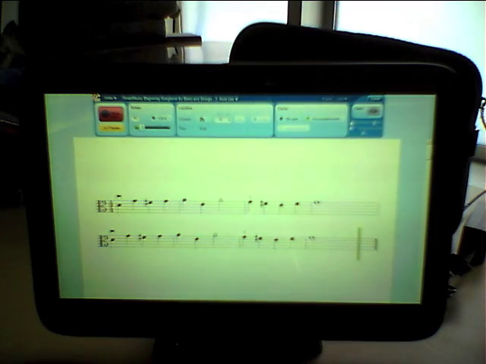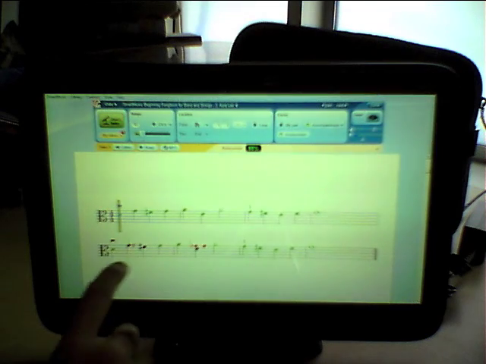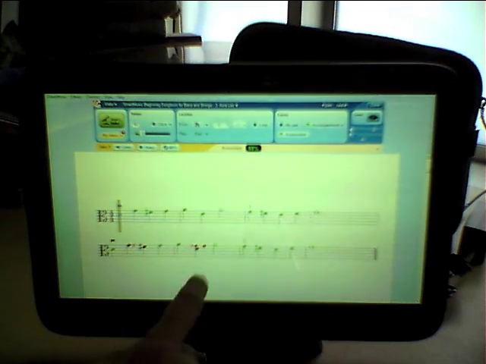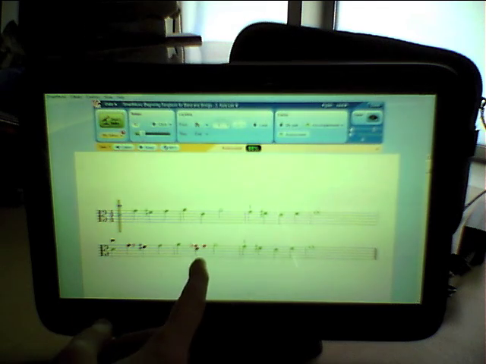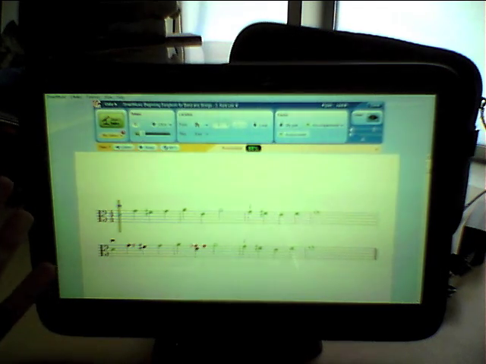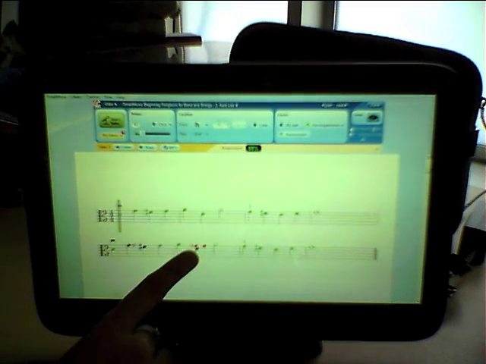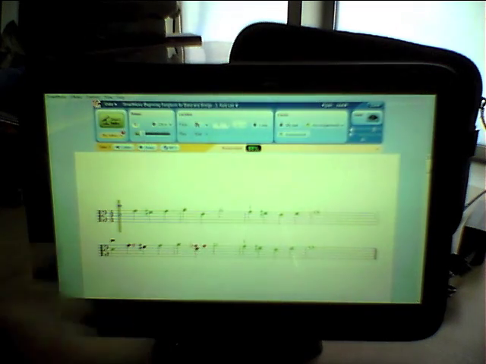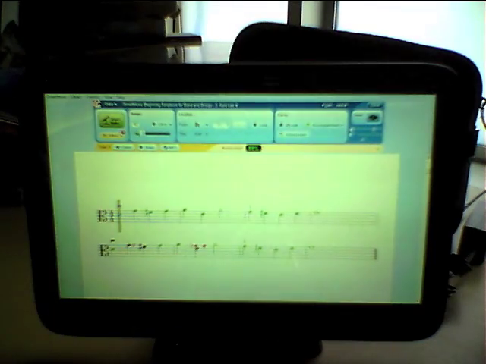Played a wrong note. Let's hear if SmartMusic heard me. Yes, indeed. Oh, I guess I was late there too, or early on the F sharp, one or the other. But you can see this is all just using the built-in microphone that goes with the webcam. I do not have any external microphones connected to this, and it's enough to hear that that note was wrong. I turned a bunch of them green though.